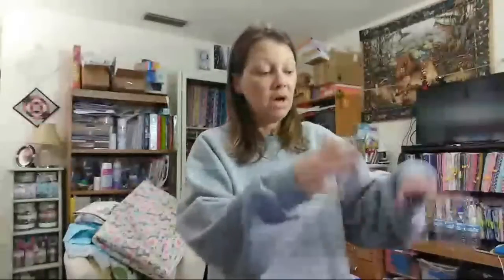So, I'm going to get off of this episode 33 of the Insomniac Quilting. I am going to just later on, when I feel like it, come and stack the rest of these into my pile. I'm not going to sew them until the next episode, which will be 34.